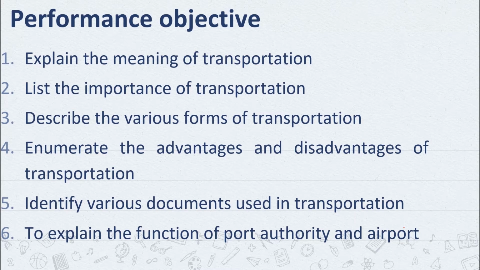Before we go on, I just want us to know that transportation is one of the aids to trade that has been revolutionized. Why did I say it is revolutionized? I say this because the very first business transaction that took place, we were using transportation by road, which is more or less within a particular community. And the means of transportation and the movement of goods and people then was through the donkey, which was more or less referred to as the beast of burden.